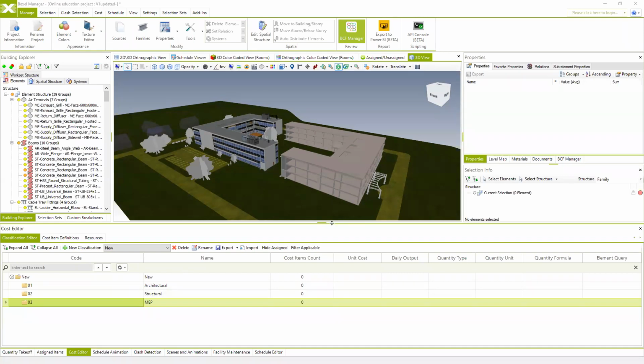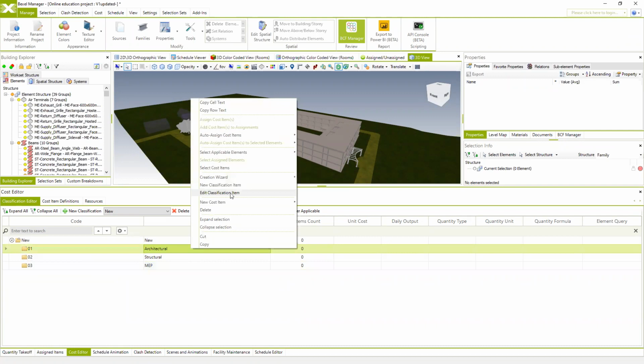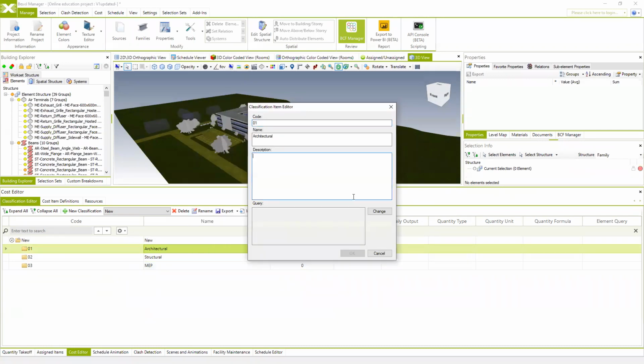And you see these different columns, and I'm going to explain what these columns are actually representing. So the first one is the place where you're specifying the code and the name of your cost classification items. The first one is the code. The next one is the name. And then for each of these, if you go to the edit, you can see description.